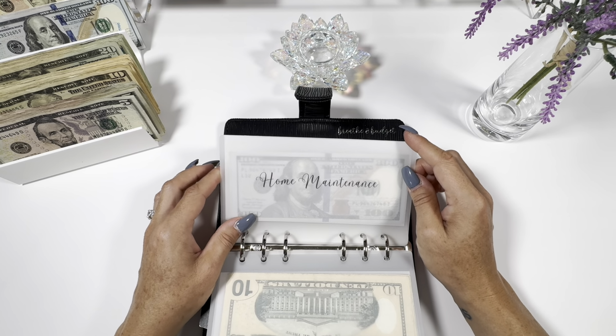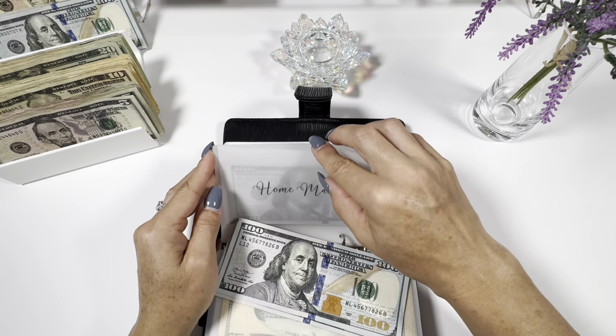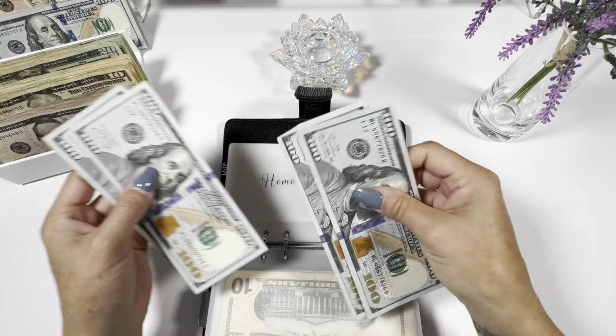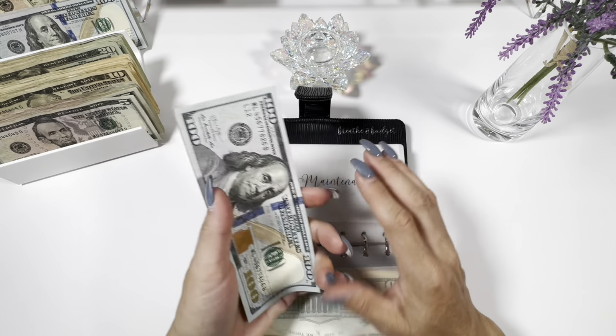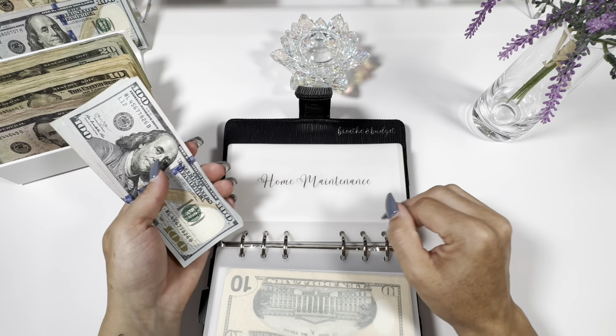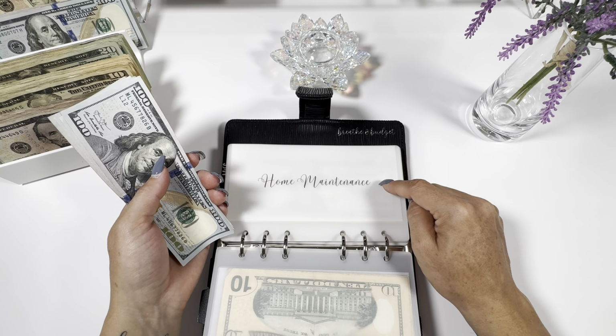And then home maintenance is going to get 200. So I just did $200. So this is different than our emergency fund. We have 5K sitting in an emergency fund. That would be if bigger things go wrong, like a water heater, etc. Home maintenance would be like I purchased a shower head. I actually still think I need to pull for that.